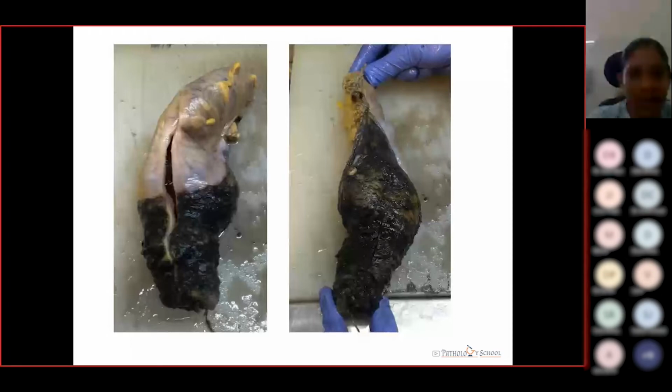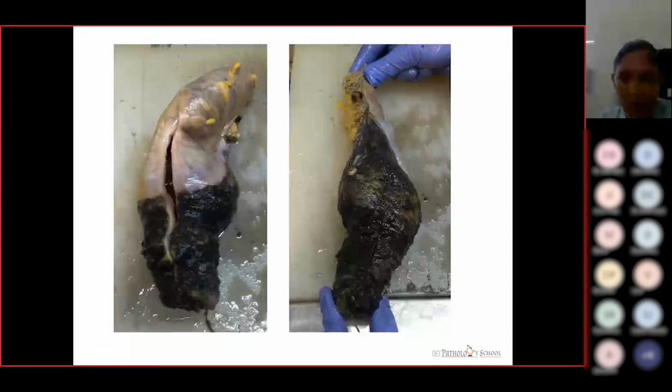This is a specimen that we have grossed over here, and one can understand that this is the shiny serosal surface. This is the demarcation, and the non-peritonealized surface on the anterior side and the posterior side has been inked so that we can identify it on microscopy.